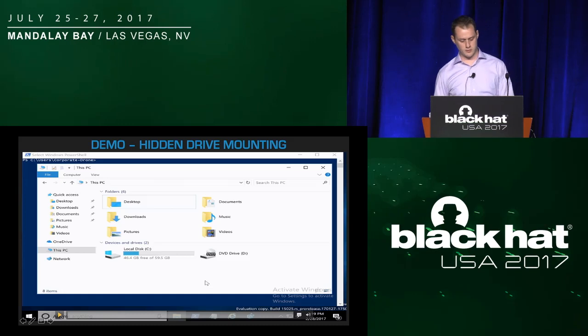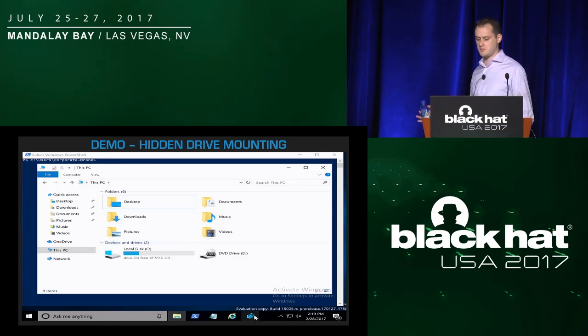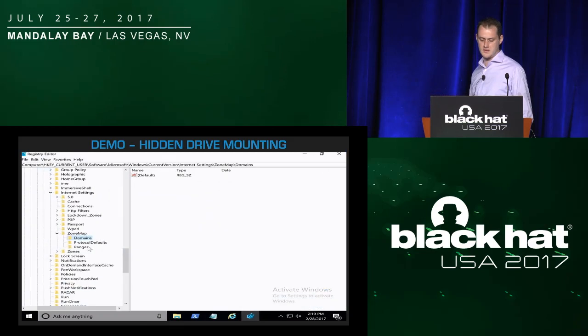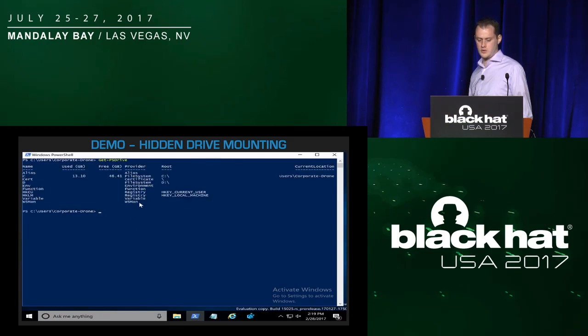And as we mentioned before, of course, in File Explorer, most users are going to interact just simply by clicking on my computer, my PC, depending on the version, and they're going to see devices and drives pop up first. And of course, you're going to see that this is not present. So we're just looking at the zone map. Obviously, nothing is there right now. I'm going to show Get-PSDrive, which is a way to actually display PowerShell drives. But of course, we can see nothing is mounted at all other than C and D at this point.